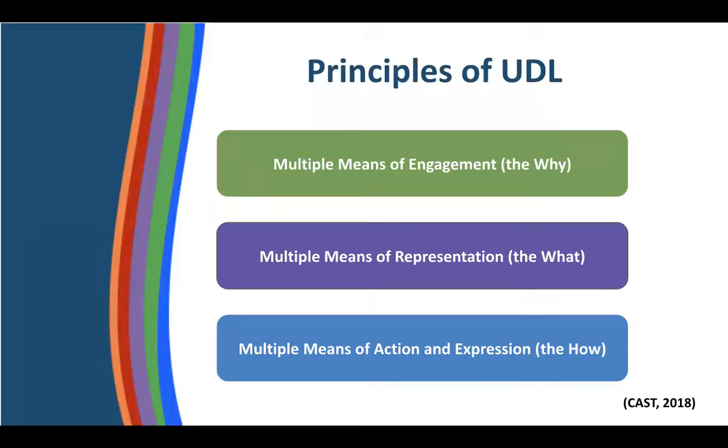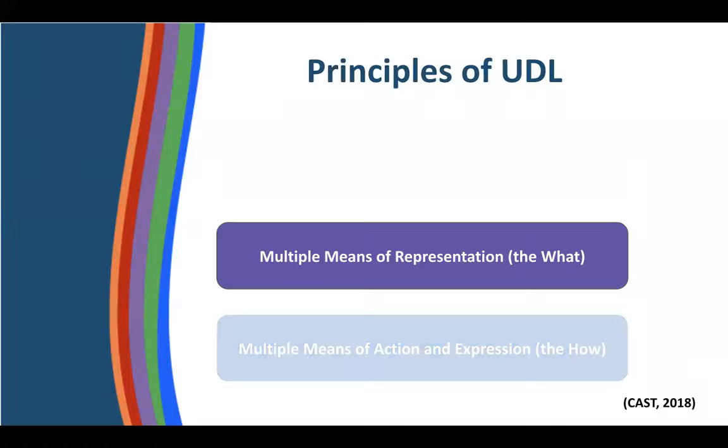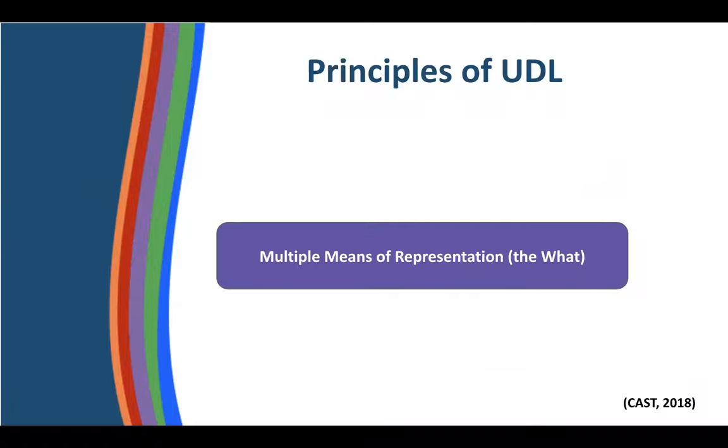As you learned in Module 3A, UDL is a framework for teaching and learning that relates to designing curriculum and learning environments that plan for learner variability and build in flexibility to reduce barriers and enhance access for all students. The framework is organized around three guiding principles: providing multiple means of engagement, providing multiple means of representation, and providing multiple means of action and expression. In this module, we'll be exploring the representation principle in more detail.